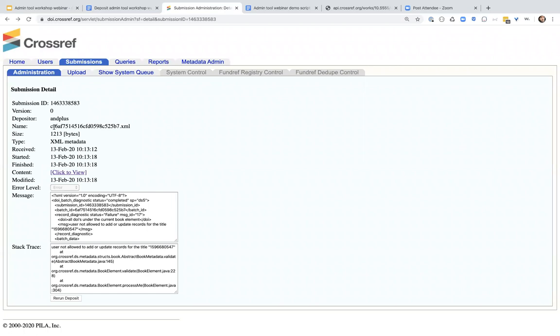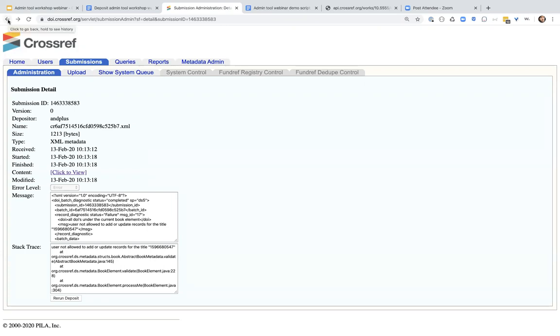Additionally, OJS also has a unique file name structure. Those file names are a unique string of 8 characters followed by a dash, 4 characters followed by a dash. So it's, let's see, 8, four, four, four, and then eight. So it's a very long string of the file name, but those are unique to OJS.